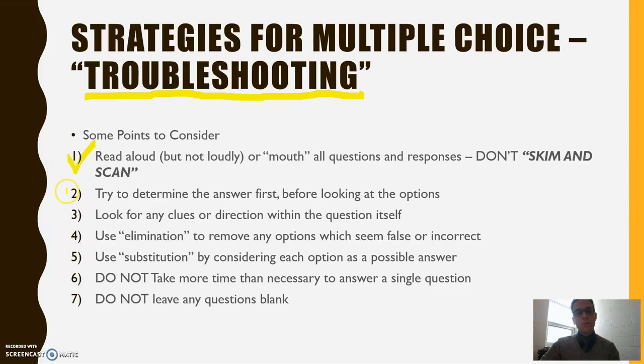Strategy number two, we haven't used very often. It usually works when Multiple Choice Questions are based on a narrative selection. You want to see if you can answer the question first without looking to see what your answers are. So if the question is based on recall or on memory, you may just want to jog your own memory, see if you can answer the question without looking at any of the Multiple Choice Options. And that potentially, possibly, would limit any confusion that you might have if you looked at four options and wasn't sure which one would apply.